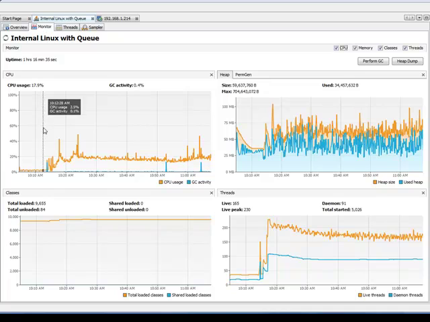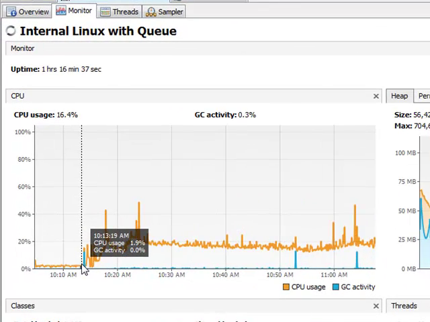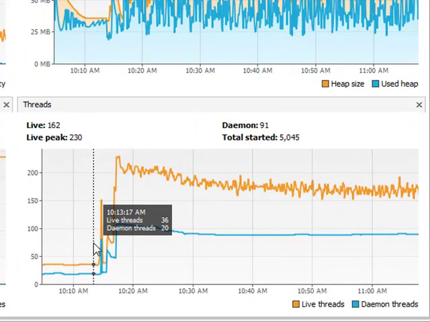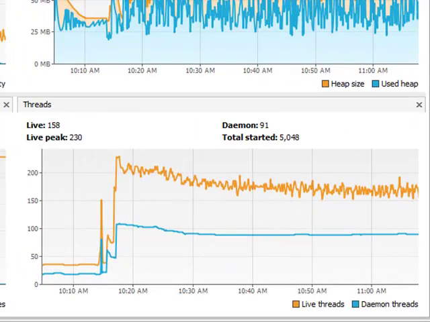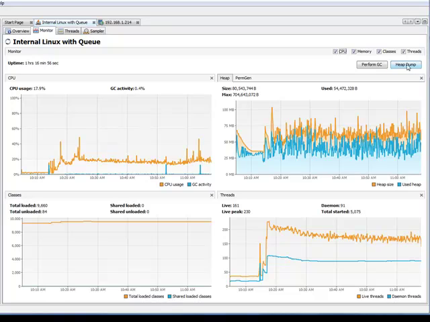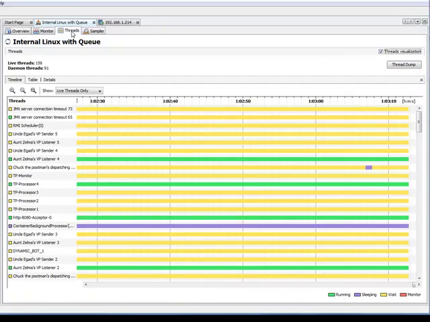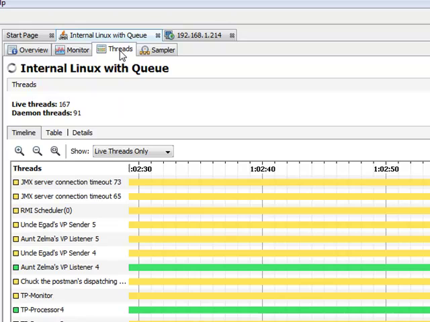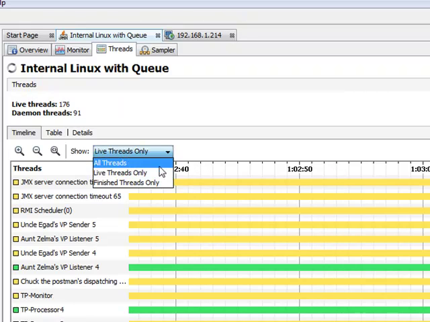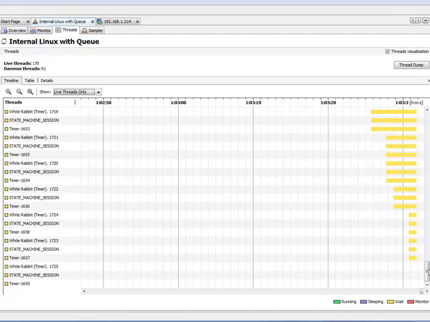Here, we've started a load testing application against one of our apps, and in real time, we're monitoring CPU usage. This is incredibly helpful. We're also monitoring thread usage in real time, the number of threads that are started, and the number that are shut down. In addition to a high-level visual monitor, we can also dive into threads and actually see how they're used, and when they're shut down. This is helpful for us just to do some typical thread usage and analysis.